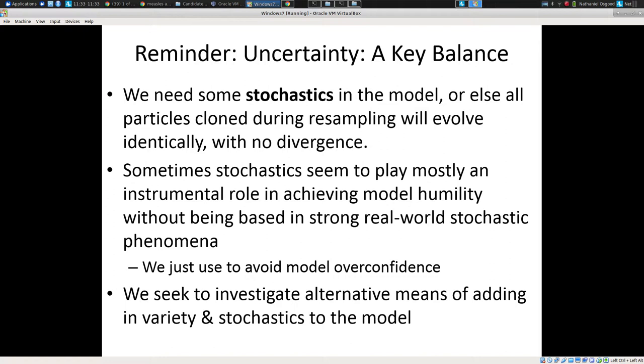Now, this is an important point, and it relates to some things Jeff was mentioning yesterday and came out of that discussion. There's sometimes stochastics we build into the model to simplify our model scope, and we say we're going to exclude this from the model scope and we'll just approximate it as stochastic for now. But in particle filter models, a lot of the reasons we put in stochastics is to keep the model humble, to give it a requisite degree of accommodation for a variety of possible outcomes. We try to keep it open to data and able to match data. If it's really narrow, if we have very little stochastics, it'll have a very narrow band of expectation. If a new data point comes in that's further away from that, it can't easily adapt to it. It's too vested in this current area of its expectations.